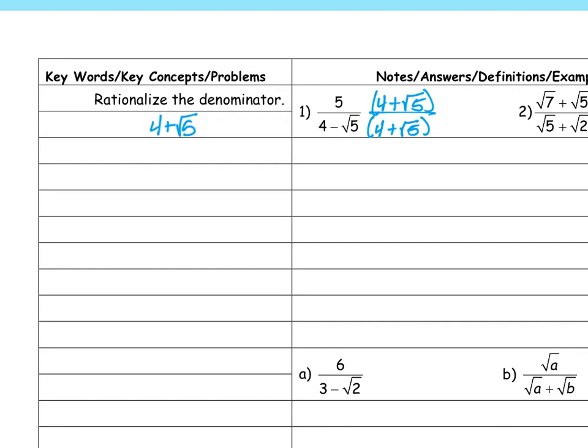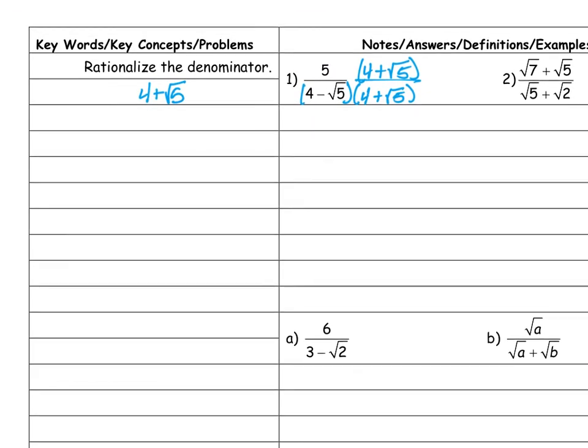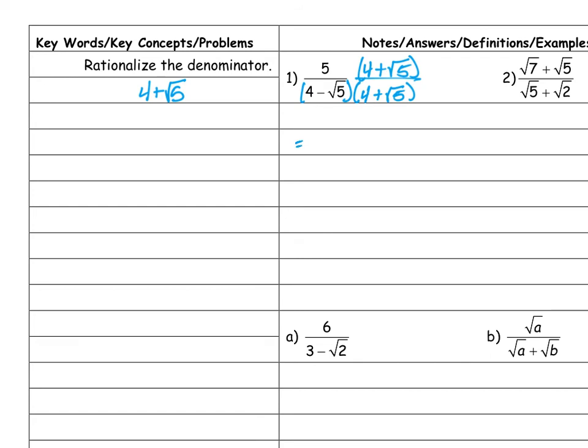So I'm still multiplying by 1, right? The same thing over the same thing is still 1. So I'm not changing the value of my fraction. I'm just changing the appearance of it. So there won't be a square root in the denominator because that's a horrible thing to have. So that means I'm going to multiply the top and the bottom. Okay? So let's multiply the top first, because that'll be the easiest on this equation. So I've got, what is that? 20 plus 5 root 5, right?